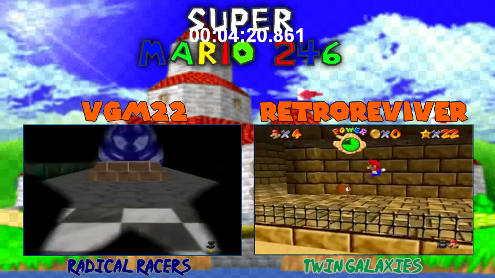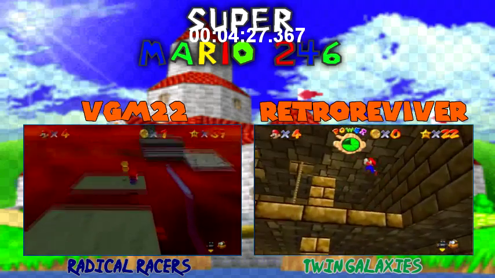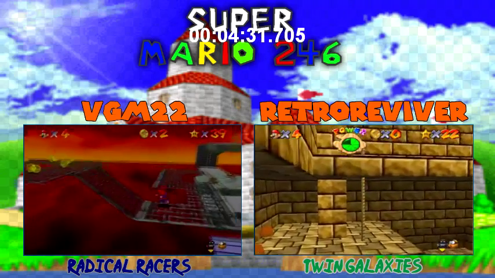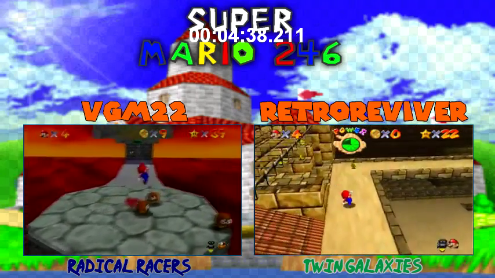I just missed the entrance to the boss room in SSL. Oh no, you're fighting Hand Boss. Okay, I never really heard of this route. Different people use different routes. Ooh, that's a missed wall jump.